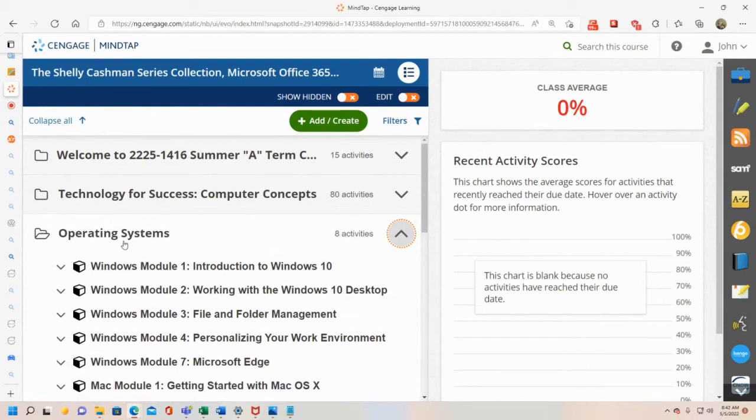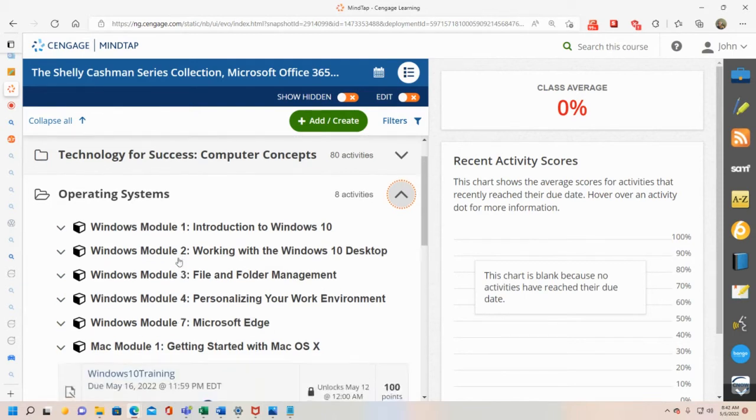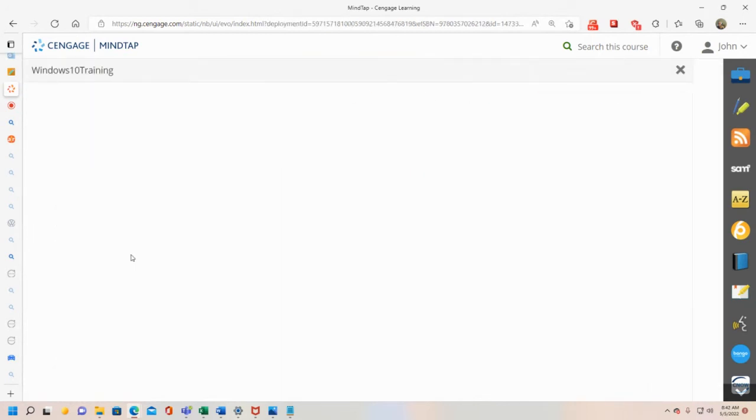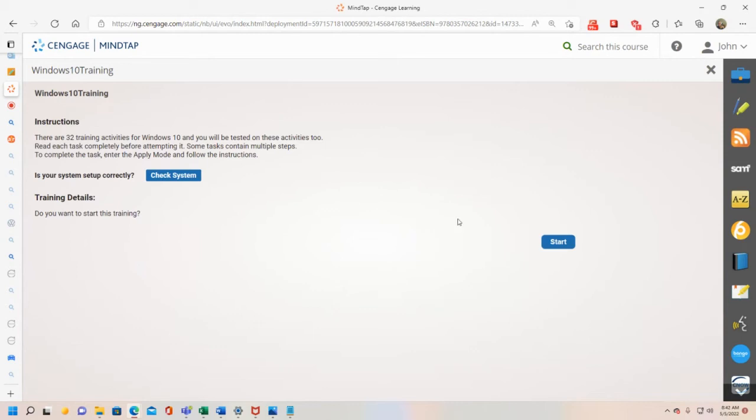At the end of the course syllabus, there's a tentative schedule of activities, which shows when these tasks and exams are and how long you have to do them. But it's a 6-week class, so everything is done fast. All right, so I'm going to click on the training. You will be able to click on the training when it's available, which is at 12 a.m. on Thursday, May the 12th. Okay, and I may make it available even earlier than that.